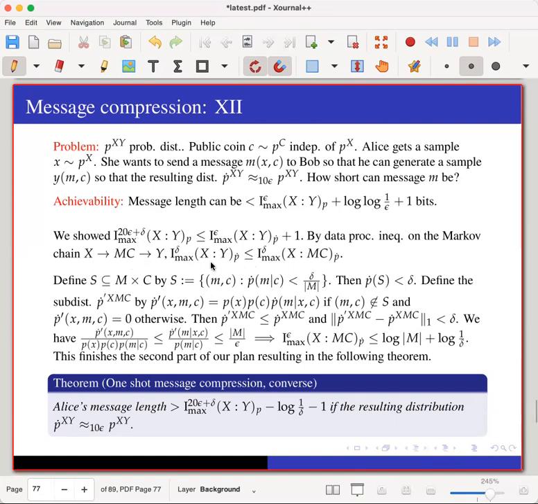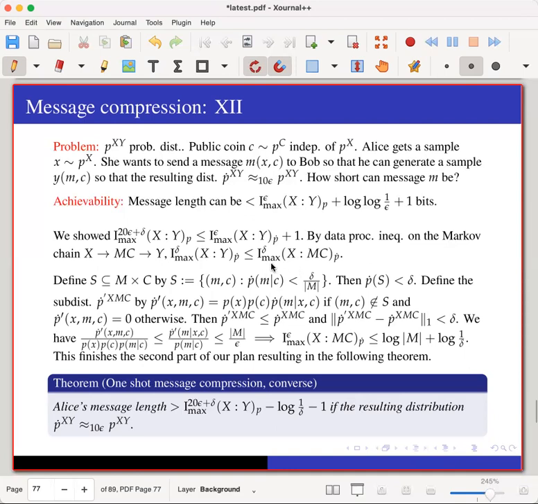So we'll get that. Yeah, this should have been I delta max. So the mutual information between X and Y with respect to P dot is less than the mutual information between X and MC with respect to the same distribution P dot. So this is a good old data processing inequality. And this quantity I want to upper bound by log M. Okay, something finally out here. So this is what I have to do because I don't have a chain.